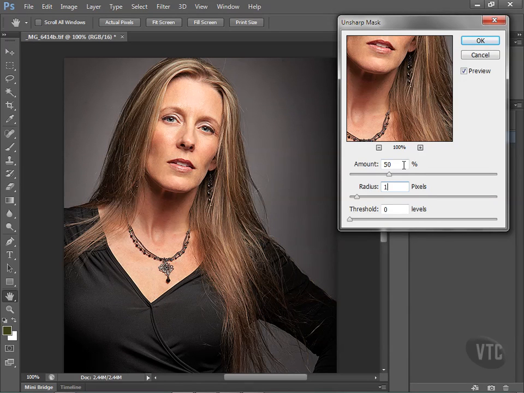So keep your settings at 50, 1, and 0, and I think you'll be in very, very good shape most of the time. And by the way, those figures pretty much go for either portrait or landscapes. There's not a whole lot of difference in the sharpening processes for either one of those two types of images. So just use the same standard for both types of images.